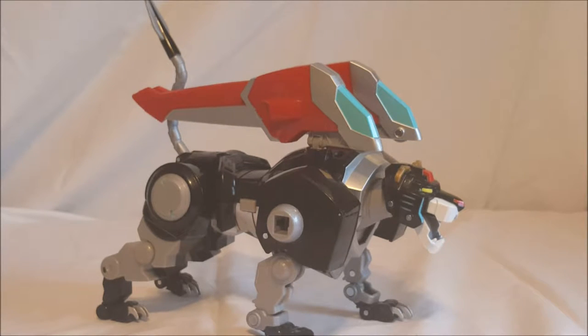Very cool figure. I can't wait to get the other four lions and form Voltron. I'm very excited that they came out with these toys and that they released them to stores like Walmart and Target. I was very surprised to actually be able to find one while I was at Walmart today. Like I said, it is about a $30 price, which isn't too bad for one of this size. I've seen other toys about this size with less articulation that have gone for a lot more. So this isn't too bad. So yeah, until next time, guys.